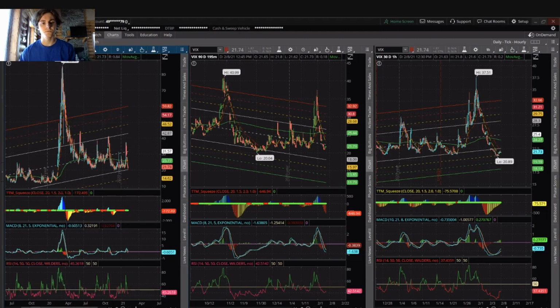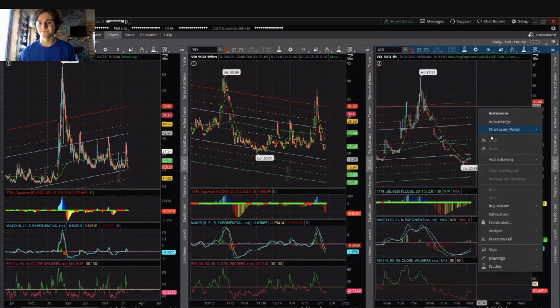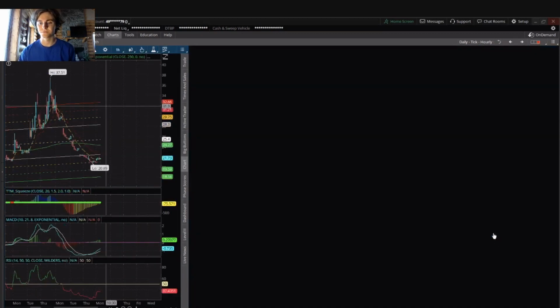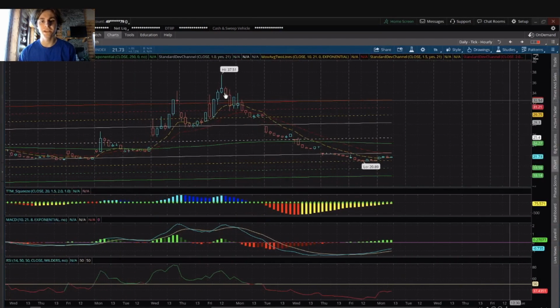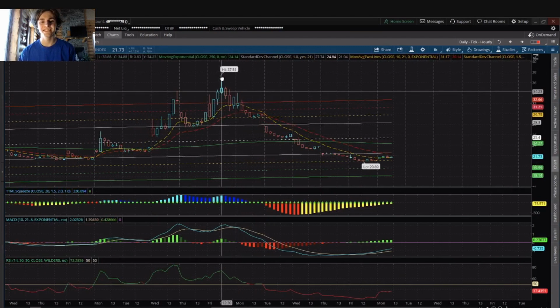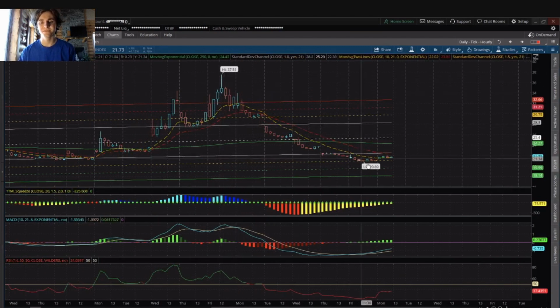And in this case, we're sitting at 21.7, and if you've noticed, and I'll zoom in because I dealt with this all last week, and we'll just go here and maximize this. So sorry for all the wildness on here, but notice it went from literally a high of 37 down to 20 in a matter of 5 trading days on the VIX.